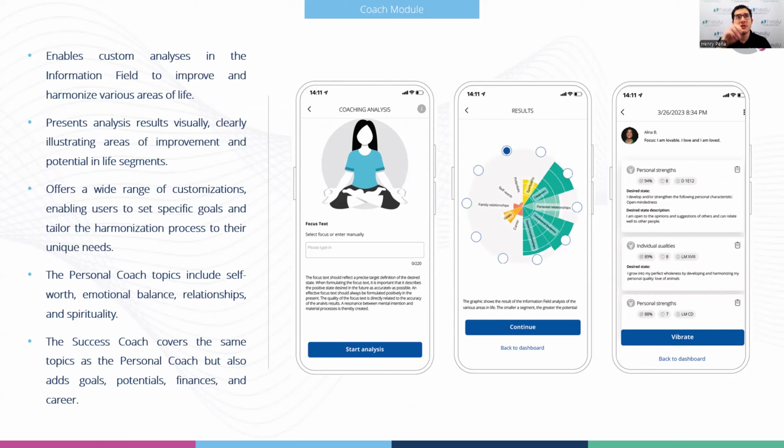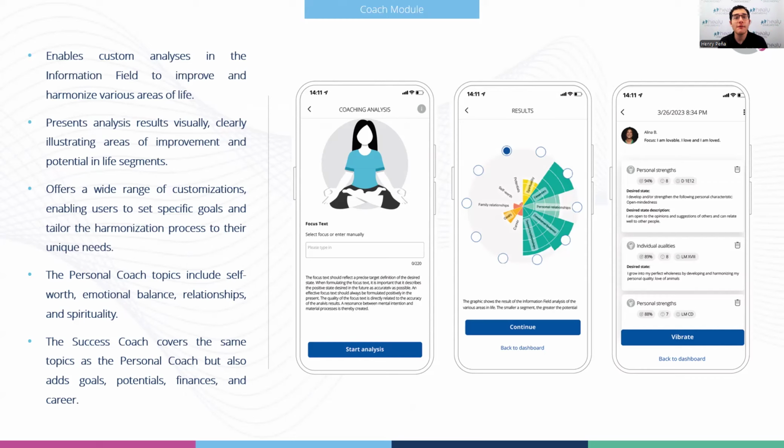So you enter your focus statement, and once you do that, you will be getting a range of different results. The ones with the smaller segment, the ones that look kind of orange and very small, are the ones that have the highest potential for growth and improvement. Those are usually the ones you want to focus on. You can select many of them, but I always encourage everybody to only focus on one or two, because we do want to be intentional.